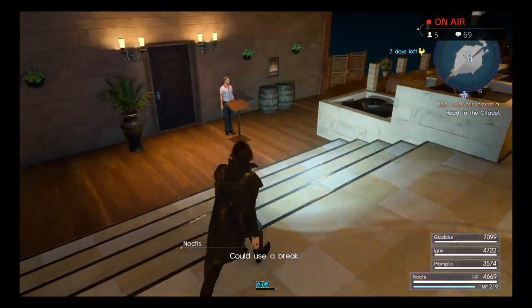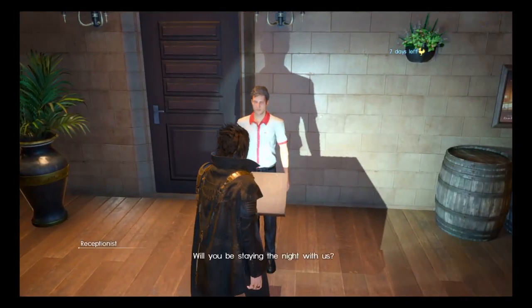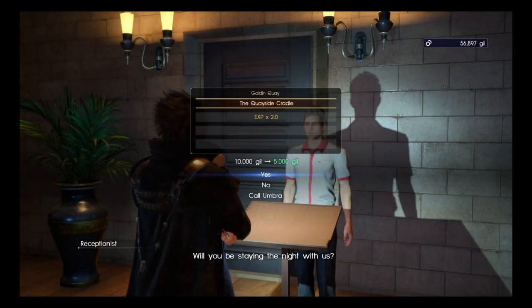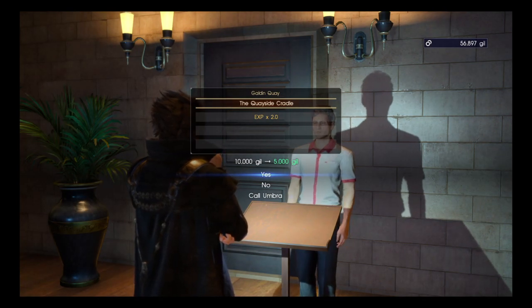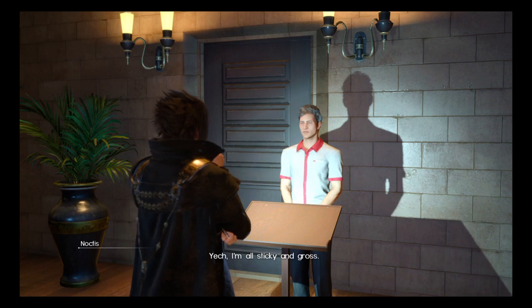Excuse a break. We have walked a good while. Fuck yeah. Will you be staying the night with us? Get that 2 times with the K-side cradle. Ugh, I'm all sticky and gross.